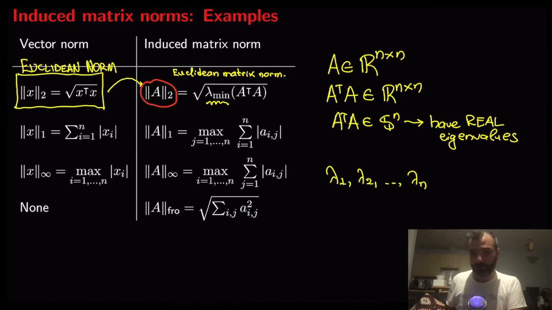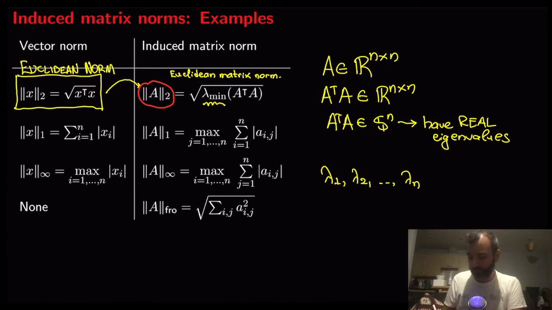So when it comes to vector norms, you need to remember this famous vector norm, the Euclidean norm. When it comes to matrix norms, you need to remember this famous matrix norm, the Euclidean matrix norm. I'm repeating the same thing again and again because it's very important. There are some other norms like the 1 norm, the infinity norm, and so on. And they have their corresponding matrix norms. If you want, have a look, but it's not absolutely necessary. If you're curious, of course, that's why I listed these things here.